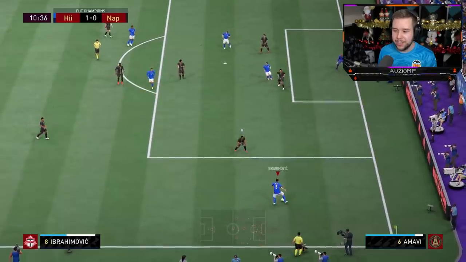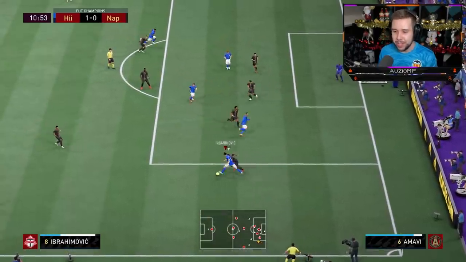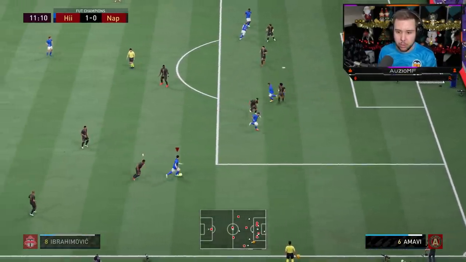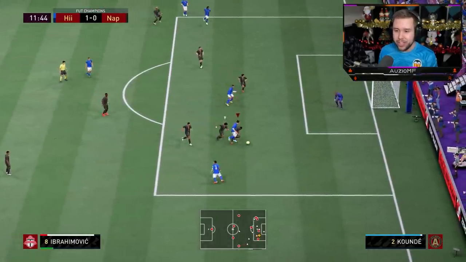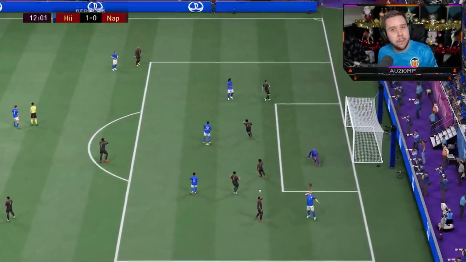Hold up a second. This guy's not coming towards me. Here with a ball roll scoop. He feels really silky with the skill moves. And that is him using his strength in that kind of occasion as well. You see what I mean with the skill moves? Look at the way he's beating players as well.